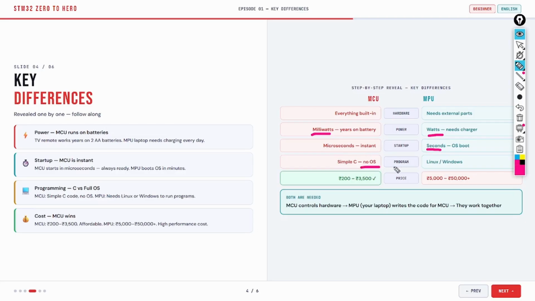So in a program, you can directly write in C. No need to use any operating system. Your C program directly talks with the controller. In the case of a microprocessor, you have Linux and Windows. And again, as I told you earlier, this is in Indian rupees. So the price of a microprocessor is high compared to a microcontroller, because a microcontroller is specifically for a dedicated system. This type of chip has its own usability, its own applicability, right? And that's why it is cheap compared to the processor. The processor is more general purpose. Okay.